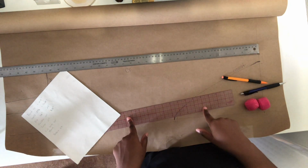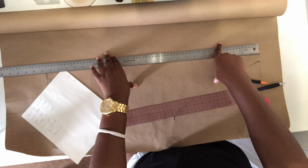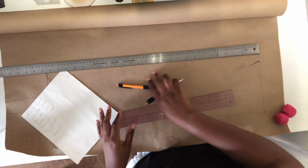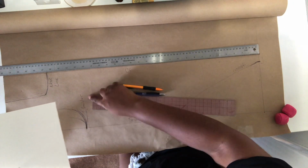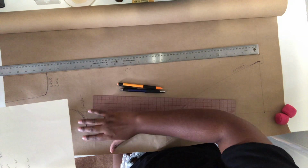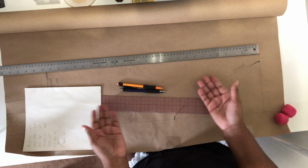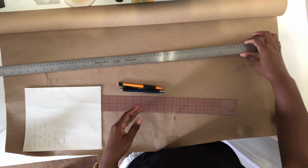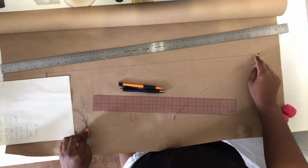So now that you have the front of your pattern, you're probably wondering how to do the back of your pattern, and I'm going to explain that right now, because the back is the easiest part and it's going to go by super fast. So you remember we took that back measurement from the back line from the armpit area, and it was just going to go straight across through the back. So what you're going to do is look at your back measurements. Mine was 22, and if you measure this correctly, you should be able to go to this line right here, the crotch line, and it should automatically be 22 inches from this area all the way up to this area.